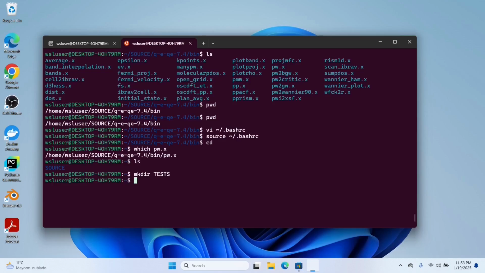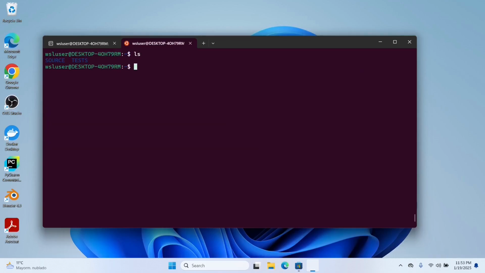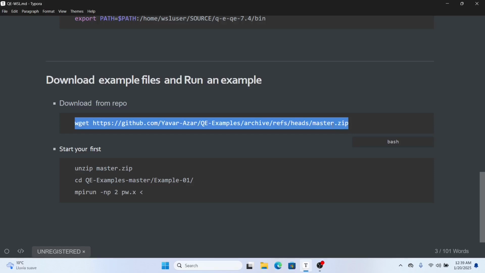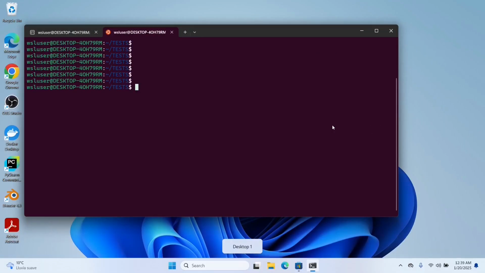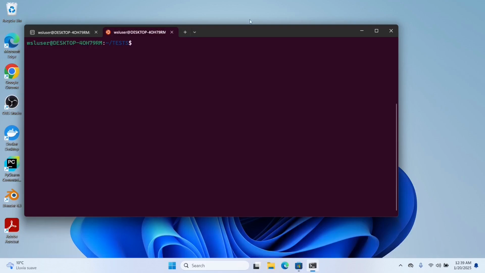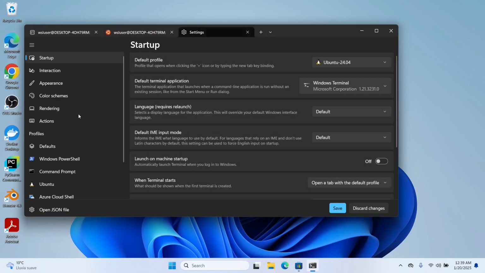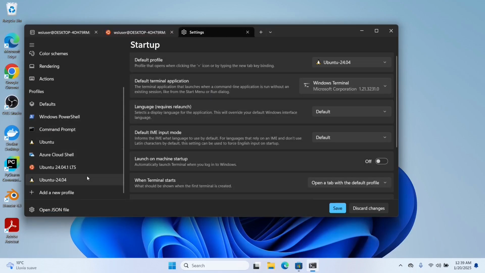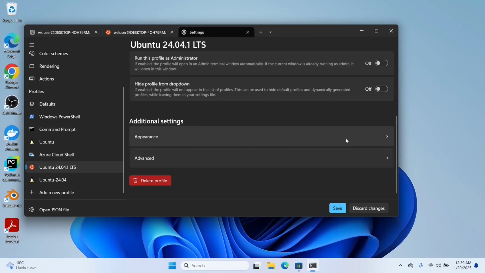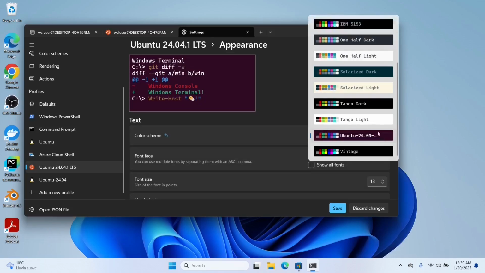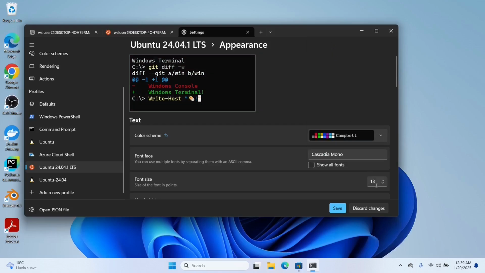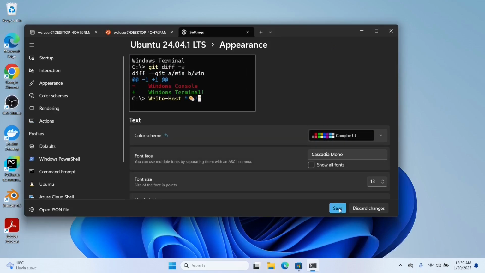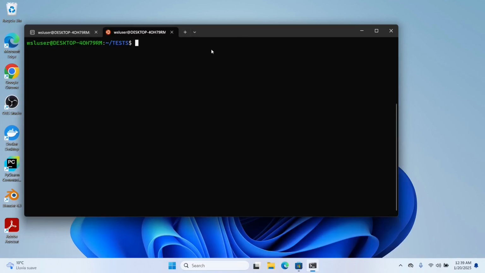Make a new directory. Here I call it test and cd test. Okay, there is nothing in this test. For this step, if you have your own input and pseudo potentials and you are familiar with the Quantum ESPRESSO inputs, you can use it. But I prepared you some simple examples that I will use. Here in this step, let me change the color of this profile that I don't like that default. Okay, now it's better.